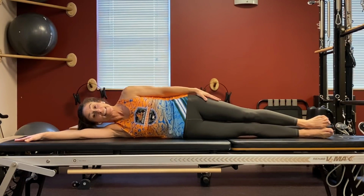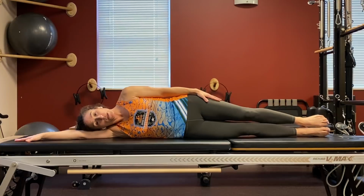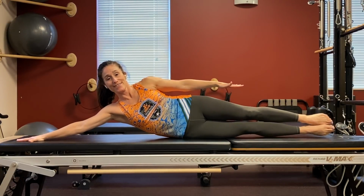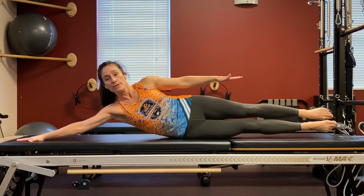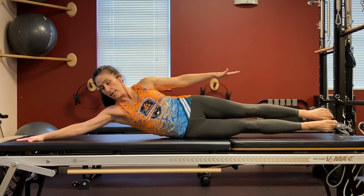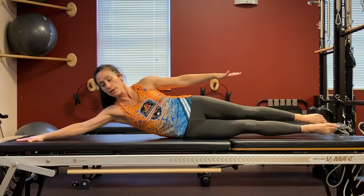Going into that side kicking drill version. So breathe in. As you exhale, you're gonna side bend up. So now flutter kick your legs. In, 2, 3, 4, 5. Now rotate your head like you're breathing into the water. Inhale, 2, 3, 4, 5, and out.